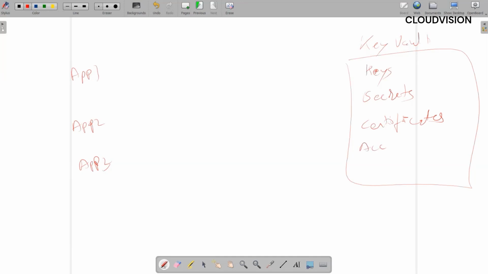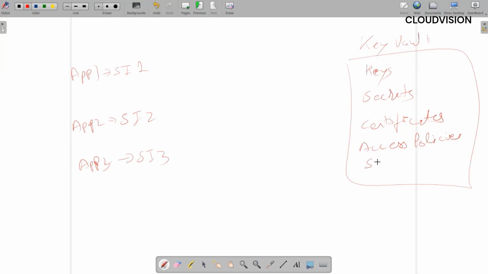Now, access policies. If I want each app to get different permissions, right? I want to give different permissions to every app. So I'll say that you can have your own system assigned identity. So SI1 is my identity, SI2 is my identity, and SI3 is my identity.